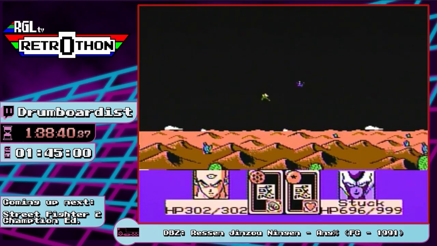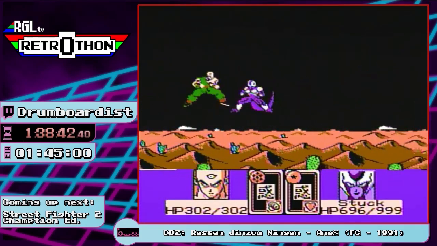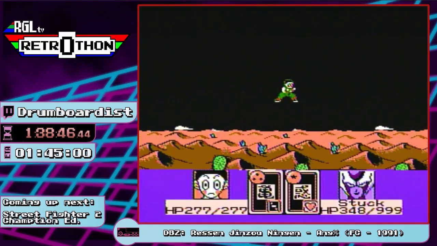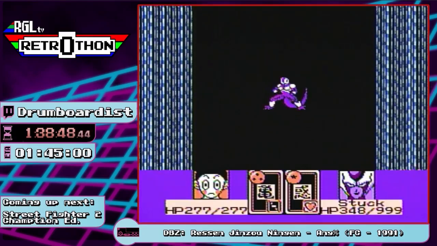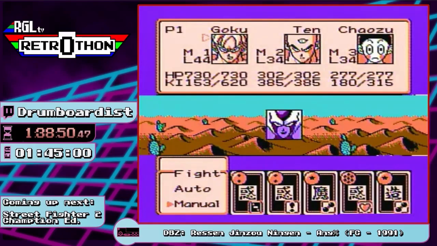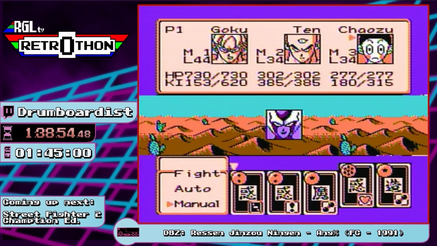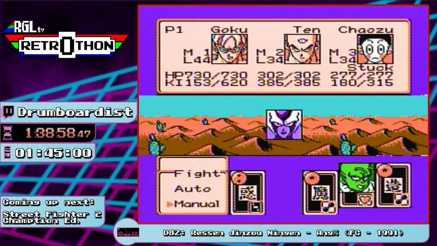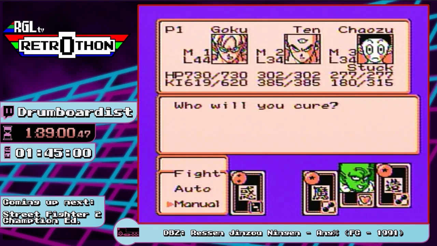Oh, come on! I just used the attack that stunned him! Dude, I don't know. I mean, you'd think they'd at least make Gohan really, really strong or have really powerful key attacks? Nah, none of that. And I don't know why. It is infuriating. Okay, fine, take out Chaozu. That's whatever. I don't even care.